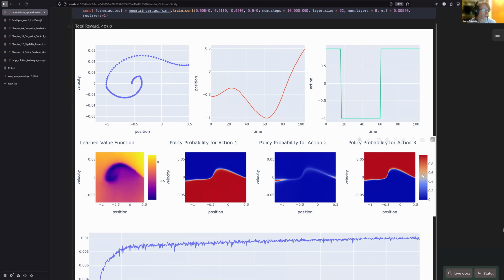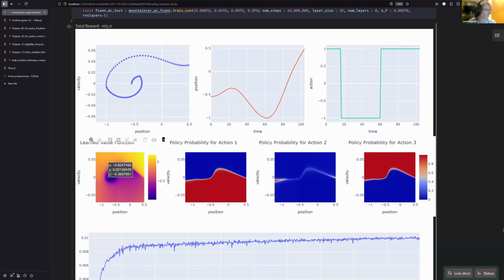And the key feature here, the key difference between an okay policy, which solves the task in 150 to 200 steps, and one that really can solve it in like 100 or less, is this precise shape of this cutout here in the policy in the state space. And the value function here also looks pretty close to the true one.